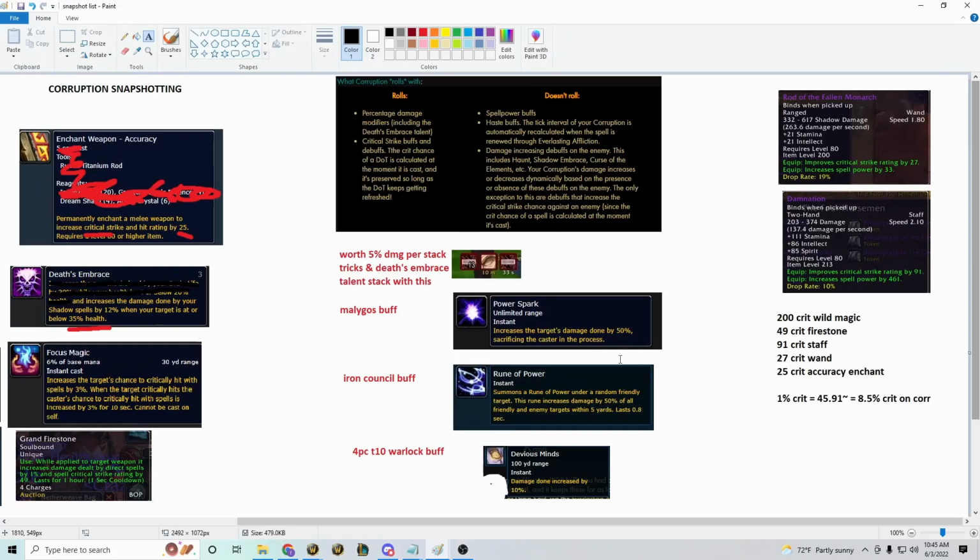Okay, what's good? So this is just talking a little about the corruption snapshotting. There's a bunch of things that people don't understand about it. Also, if you don't know the fundamentals of Affliction, I would recommend waiting until I release a guide on how to play it. Snapshotting is more like upper tier of Affliction.